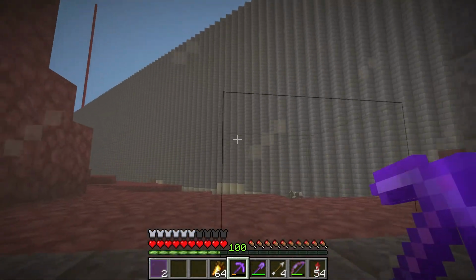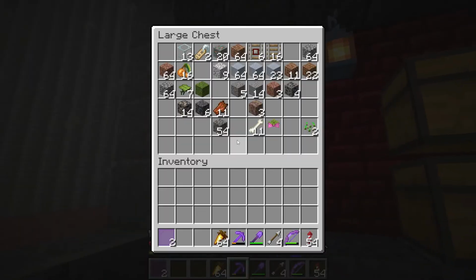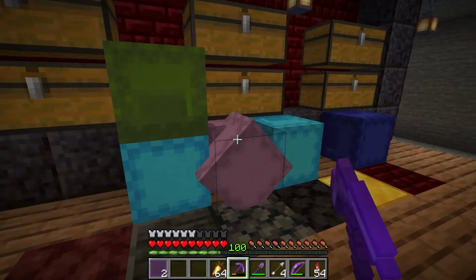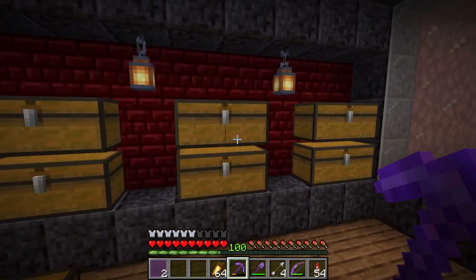A nice little window with the dirty glass over here. But yeah, we just got a bunch of random bits and bobs in these chests for now, and this was kind of just where we were laying out all of our block types while we were working on this area. So I think it turned out pretty nice.